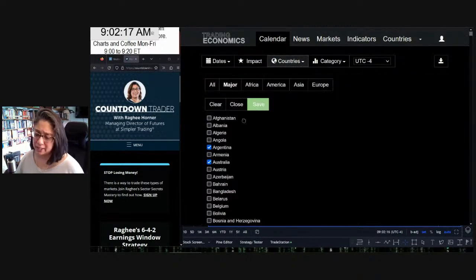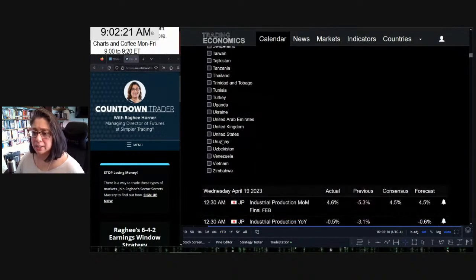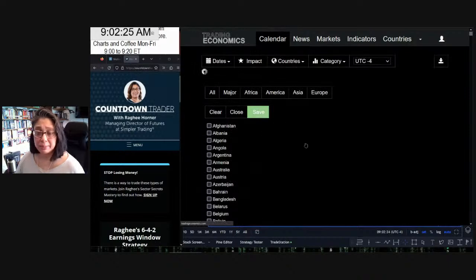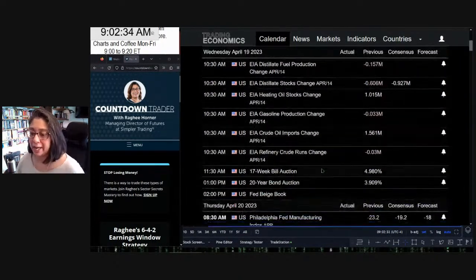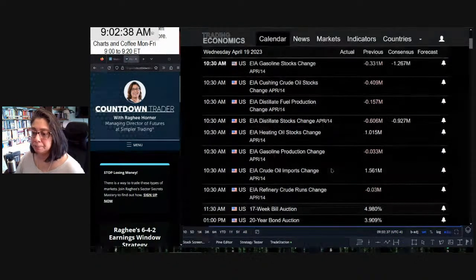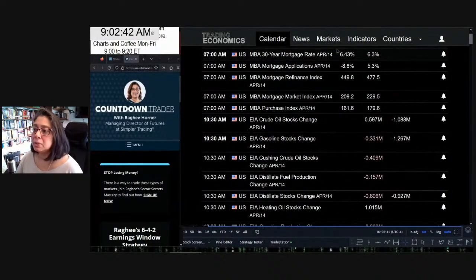All right, second calendar that I usually recommend is Trading Economics. The main reason for this, even though we've got to sort of clean it up a bit so we can focus on the US releases, is because there are FOMC events that sometimes won't be listed at Forex Factory, that will be listed over at Trading Economics. And some people just like the layout of this particular calendar better. Up to you.